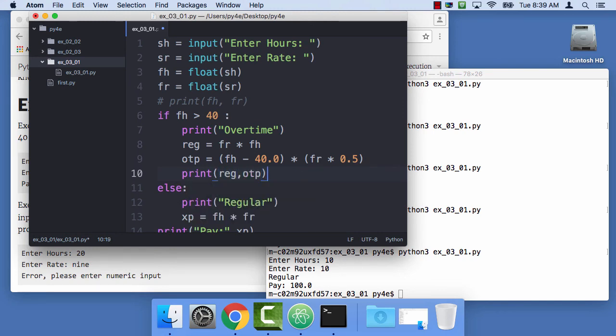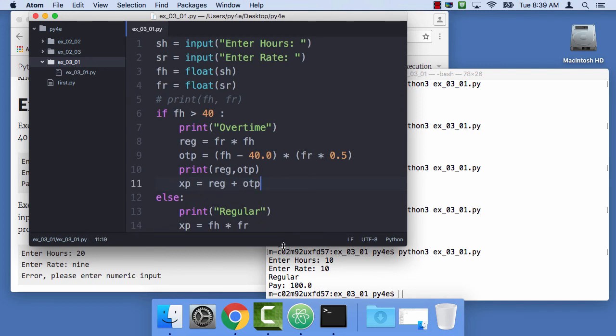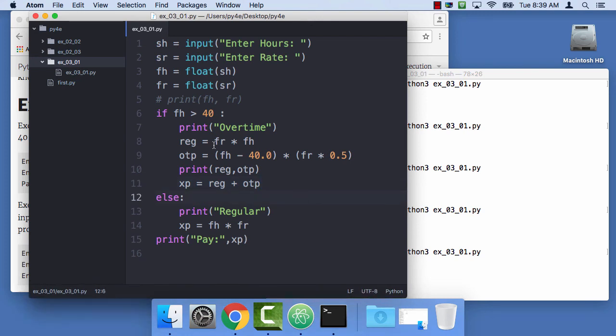And if those numbers are right, I can do XP, which is the pay, is equal to reg plus OTP. See, my program is always I have to make it a little smaller. Let's make it so you can see the whole thing, right? So I think I got this right. I figured out the regular hours, which is giving you the base rate for all 50 hours or 45 hours or whatever, figuring out the excess hours, and this is the bonus amount. There's lots of different ways that you can calculate this, but in general we have an if statement on this side, and this else is the easy one, and that's 40 hours or less. So if we're doing greater than 40.